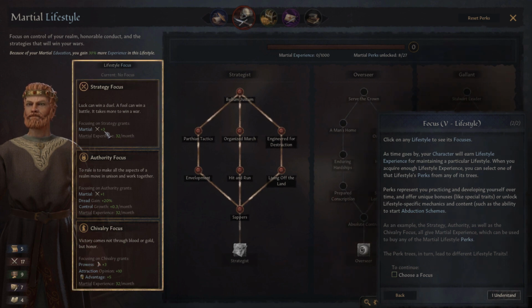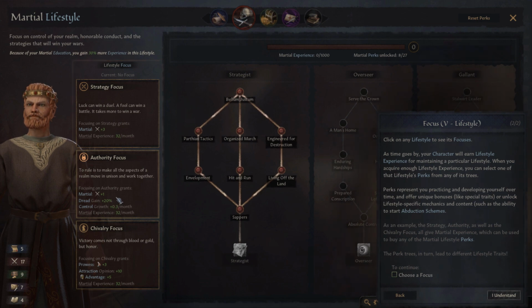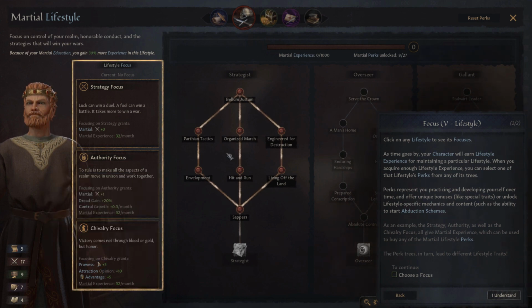So good example is martial, right? If I want to be good at marshalling, I would pick this. If I want to be good at making everyone fearful and controlling my lands, I'd pick this. If I personally am going to go fight in battles and I want to make sure I have plenty of advantage, I would pick that.